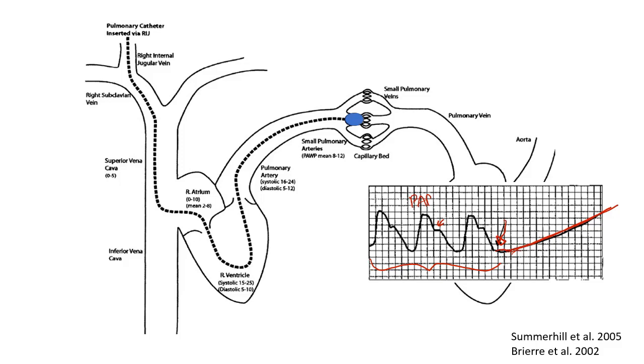So essentially, this is what you see when you're over-wedged. This is not good. The pressure reading is going very high, and this is where you get into danger of that feared complication of pulmonary artery rupture. So if you see this, deflate the balloon and come back. Now, why is it rising like this?